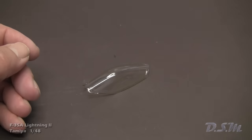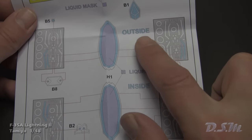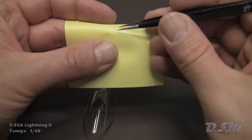Although the kit includes masks for the clear parts, I used already cut ones from the T-Face edition for the outer and inner parts of the canopy.